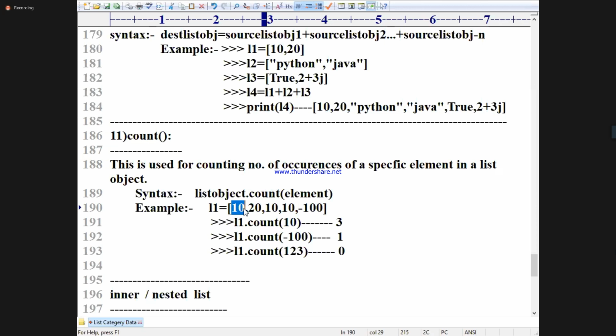How many times is it repeated? Length times it is repeated. All the 10s are removed. Are you getting me? Don't worry, I will show you that. Remove all the occurrences of 10. Remove all the names of a person who starts with Rakesh or Anil. I want to remove duplicate elements, in simple words.